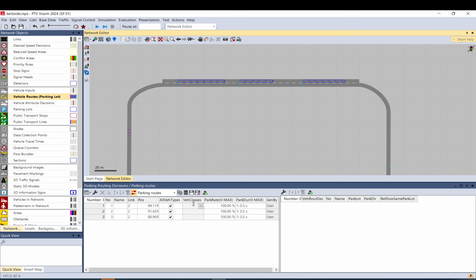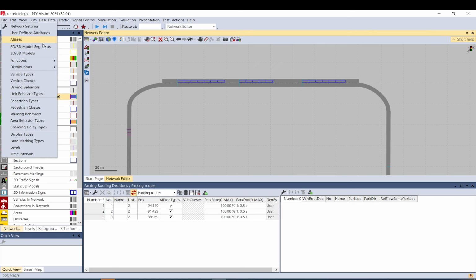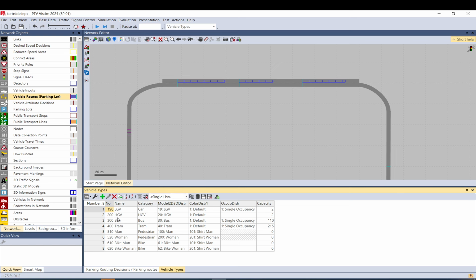Okay, here we will need to select a vehicle class for each so we can make sure that we will load three different vehicles so we can control the number of vehicles using each of these. And we can also color the vehicles or do anything. So in case you have different kinds of vehicles, this will show how to do it. So we need to set up three vehicle types. So let's just take this car one.